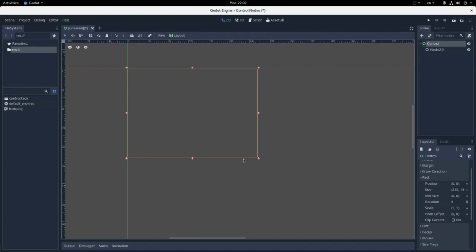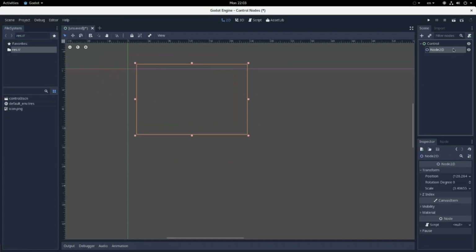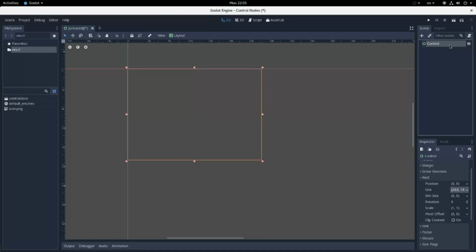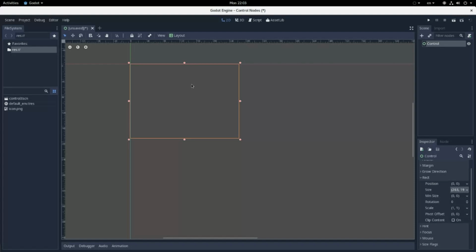It's also worth mentioning just offhand that you can't actually position control nodes at fractional positions. So you'll notice that I've just moved this around like crazy, and this size thing in the corner doesn't actually go into decimals. It stays as whole numbers. And I don't really know why that is. Well, especially considering this one, I mean, I can move it all over the place, and there's all sorts of decimals going on there. Let me just delete that. I don't really know why that's the case, but that is the case, so I guess I'll just have to deal with it. It's really not much of a problem, just as long as you're aware of that, because that has tripped me up a few times.